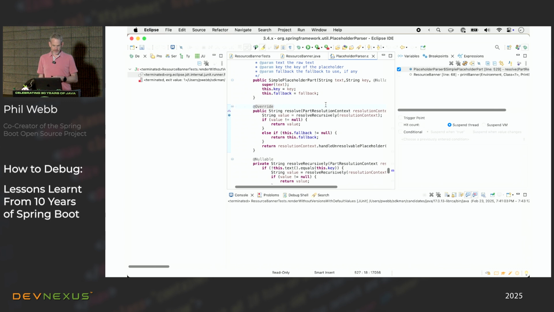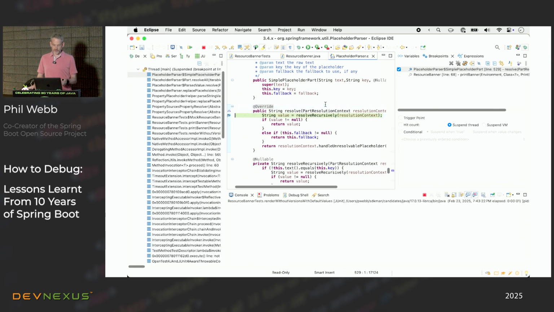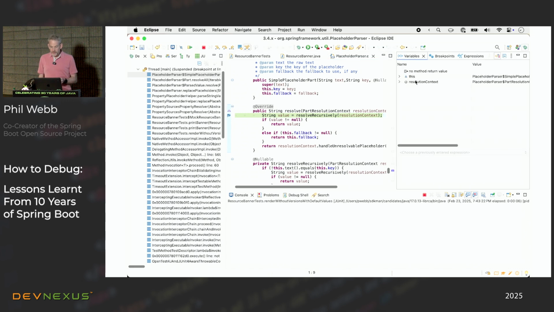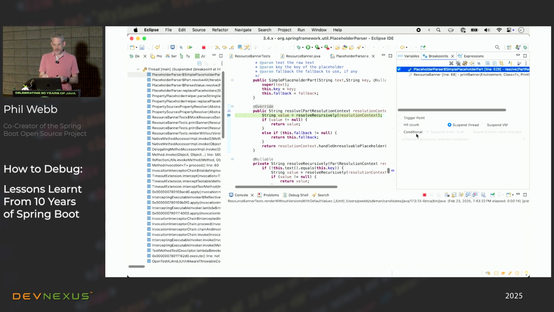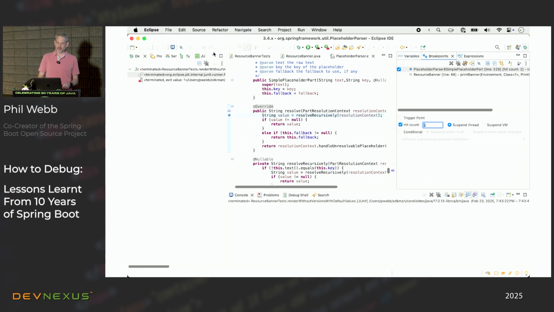And let's debug this again. Jump into the right place. That looks good. Now, I've got some variables here that are coming in. And the first one is this A thing, which I'm not interested in. This is the one I'm interested in. So I want to make this easy for me to run multiple times. I'm going to put a hit count on this.